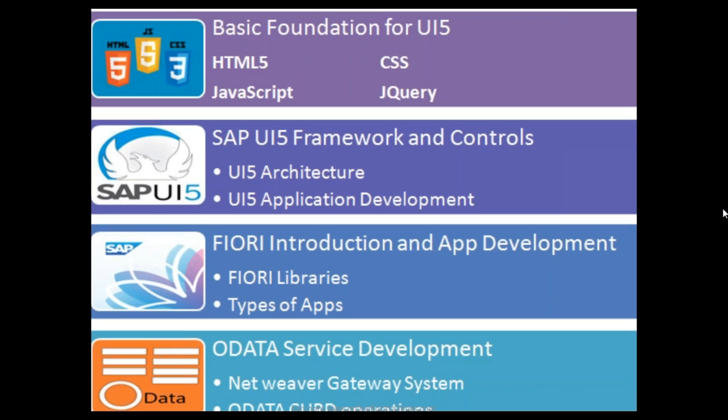Yep. Yeah, what is the exact difference between UI5 and Fiori? Both are same or? Okay. So UI5 is the framework. So you see here UI5 framework. This is a framework which provides you a collection of libraries with which you can build the screens, right? So this framework includes libraries like sap.ui.commons, sap.m, sap.ui.layout, sap.ui.table, and so on. So when you build a UI5 based application using the sap.m library by following certain guidelines, which is known as user experience guidelines, you will end up creating a Fiori application.